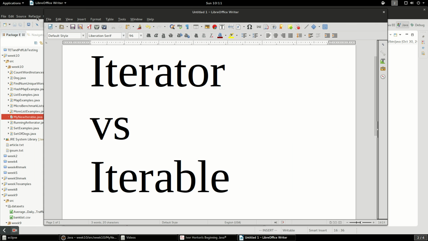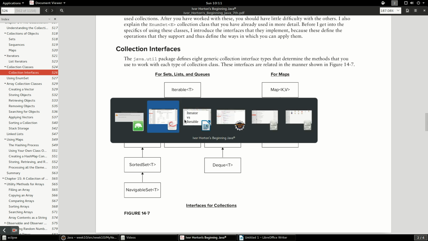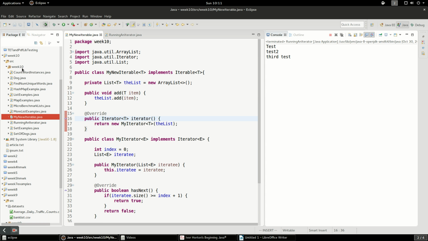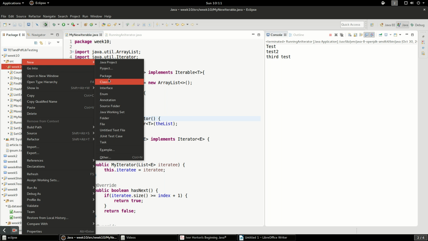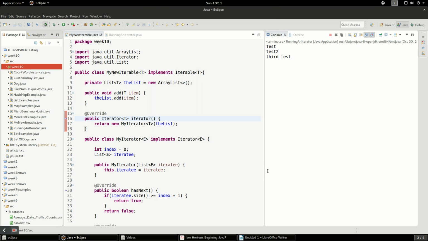We're going to create an array that's kind of a wrapper. ArrayList already implements iterable because it's implementing the List interface. So we're just going to wrap that just so you can see how that works. So we're going to start fresh. I kind of did this as a test already, but we're going to do a new class and we're going to call it CustomArrayList, and we're not going to run this directly, so I'm just going to hit finish.